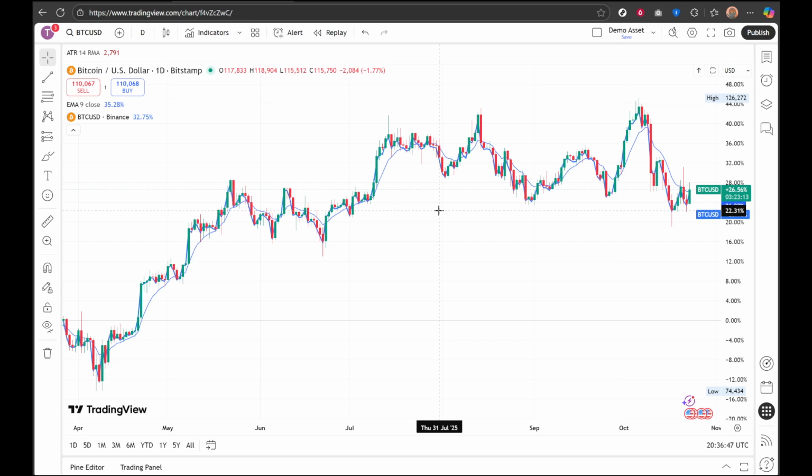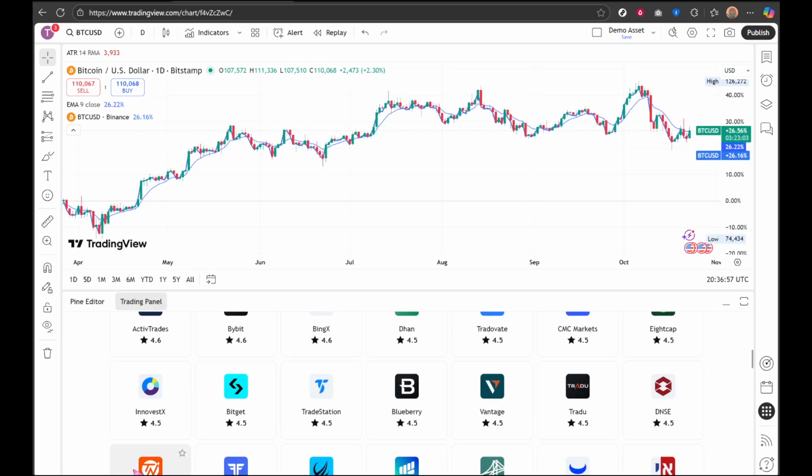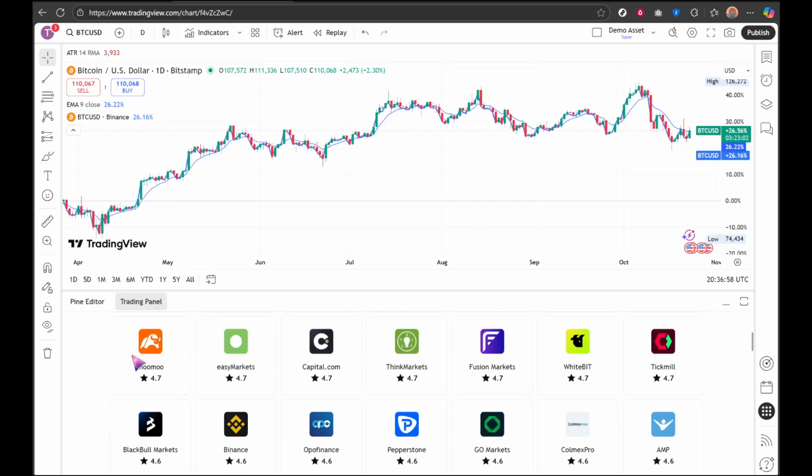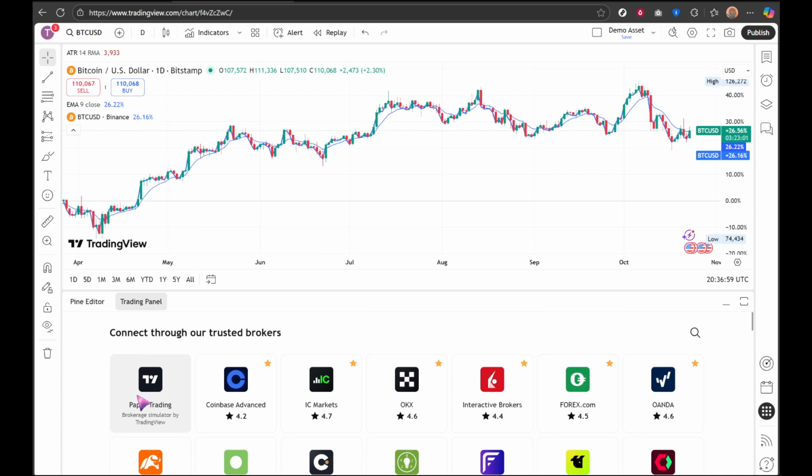each step. First things first, head over to TradingView, a widely used charting platform that offers powerful tools for traders. To start using their free lot size calculator, you'll need to set up a paper trading account if you haven't already. This allows you to practice trading without the risk of real money, giving you the freedom to experiment and learn. Once you've got your paper trading account set up, we're ready to dive in.